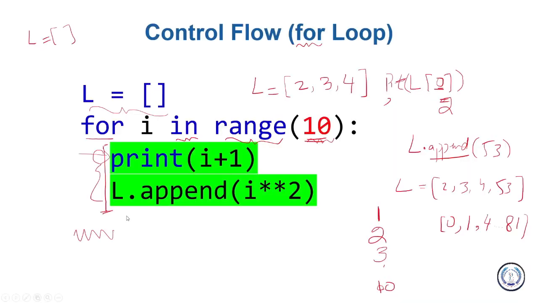Okay, great. So that was the introduction of the for loop, and we have iterated here on a list. We have actually populated a list using a for loop. In the next video we will see more details of this for loop and more fun stuff. Okay, hope to see you in the next video.